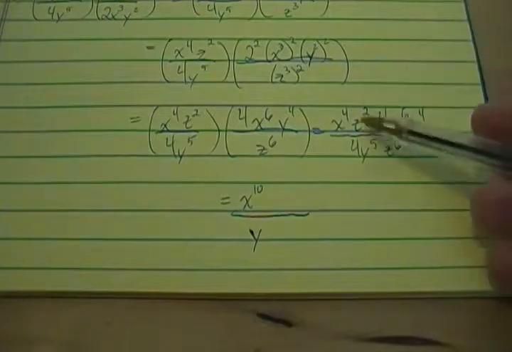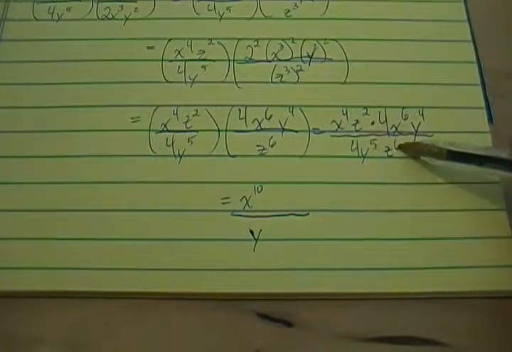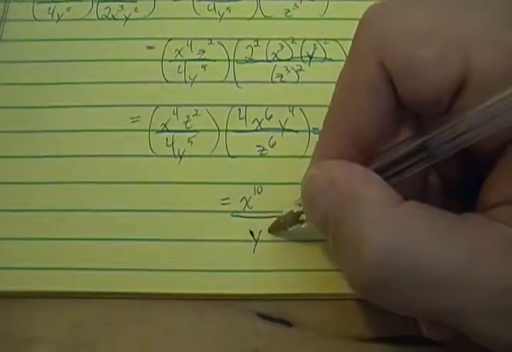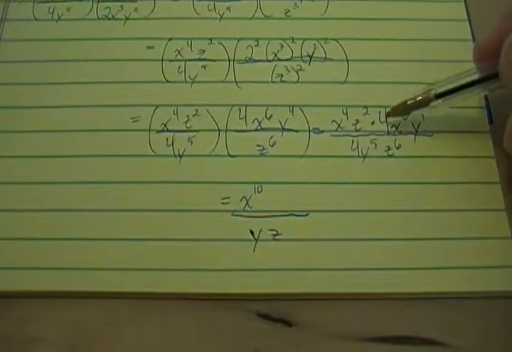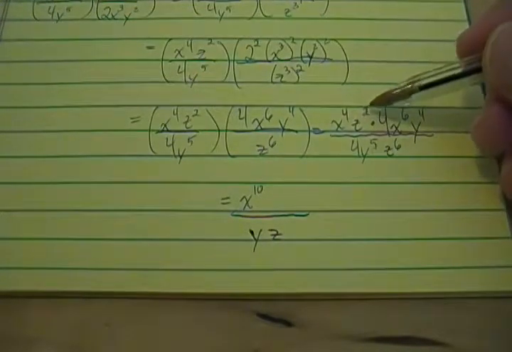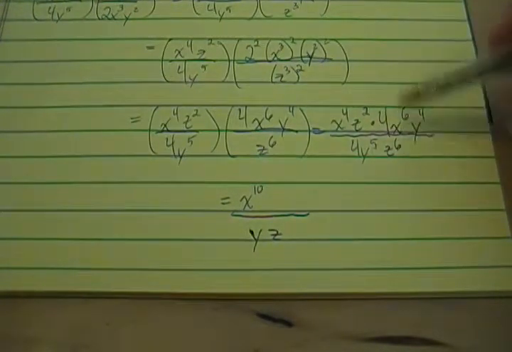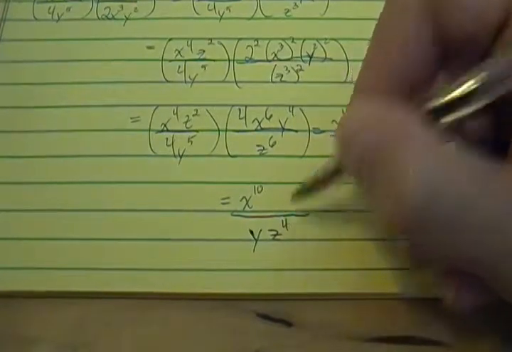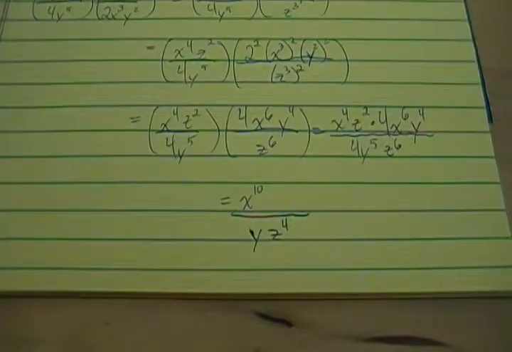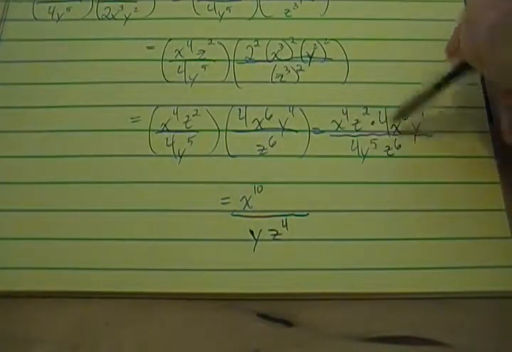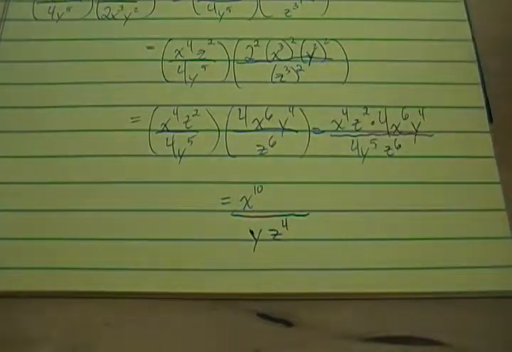And then we can do the same thing with the z's. I have z squared at the top and z to the 6 on the bottom. It's kind of heavier at the bottom. It has that 6 down at the bottom. So I know my z is going to end up down there in the denominator. Now my 2 z's at the top are going to cancel out 2 of the z's at the bottom, which is going to leave me with 4 z's on the bottom of the fraction. 6 minus 2 gives us the 4 z's that end up on the bottom.